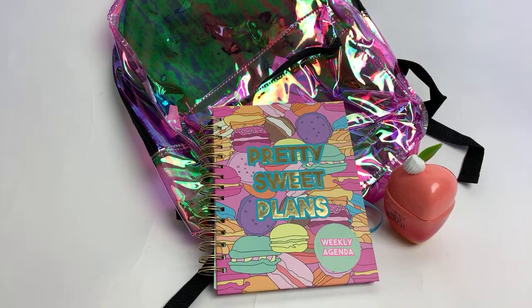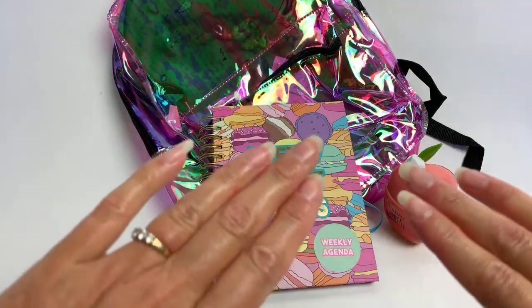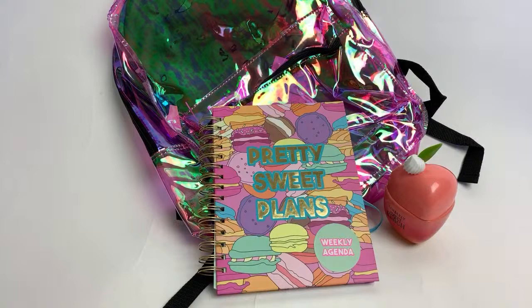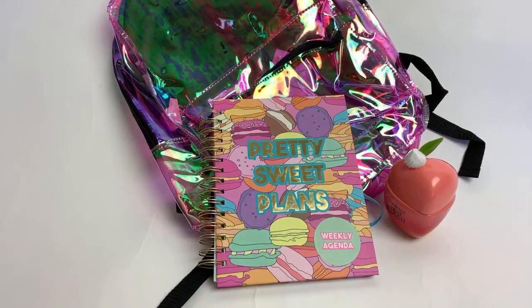I'm going to give everyone a minute to join. I'm going to put on Pretty as a Peach lotion — this is a lotion I got from Bath & Body Works maybe six months ago with a coupon. As you guys can see, I'm kind of feeling the peach theme. That little perfume is called Kimberly Sweet Peach. Hi to everyone in the live stream. Let me put my lotion on because I took my nail polish off and my nails are looking a little weird without it, but that's my naked nails. I really like this lotion.